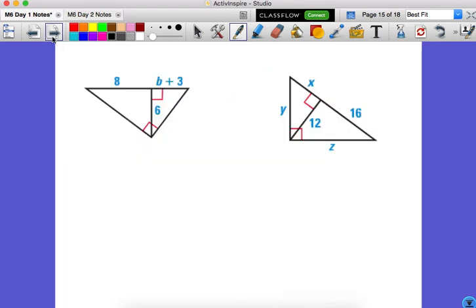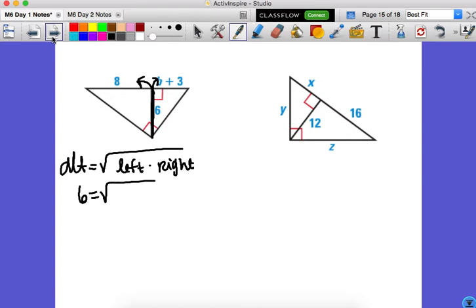Here's a couple of other examples. I would recommend that you try these on your own, think through these processes, and then come back to check in. This first one here, we can either use the altitude splits rule. The reason we know that is because the altitude is labeled with information that we need to use, which says take the square root of the number on the left times the number on the right. In this case, it's flipped upside down, but remember, left and right really don't matter because you're multiplying them.